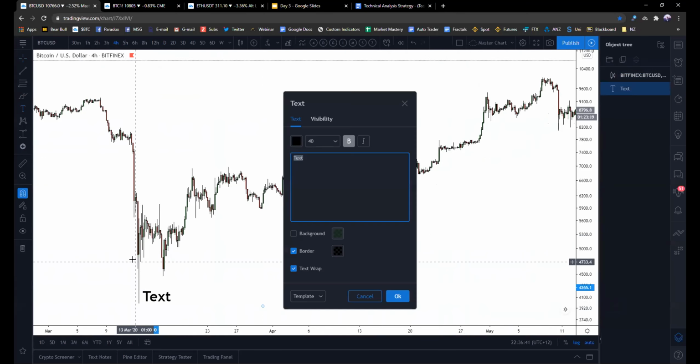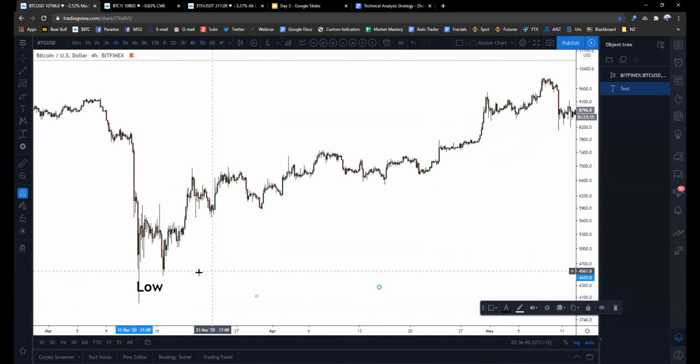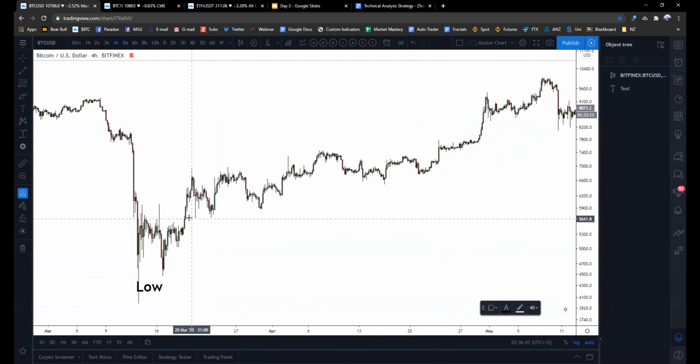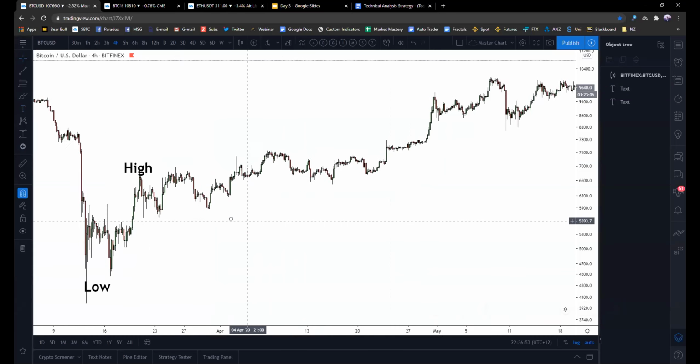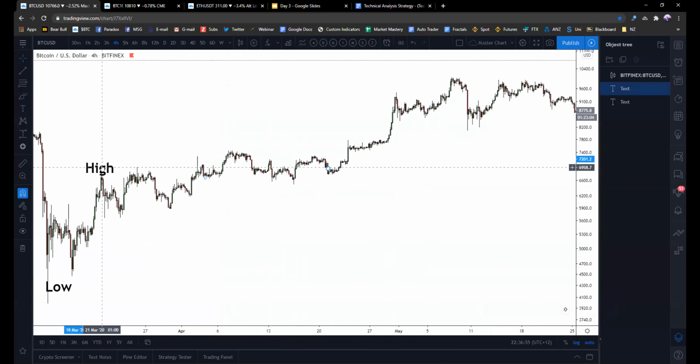So we're going to say a low here. And this is a great way for beginners to start: actually identify it and actually label it out, right? So you mentally got to actually take note and not just skim through it. So then we've got our high. We're just going to assume the chart started here, okay? So we got our low, got our high.